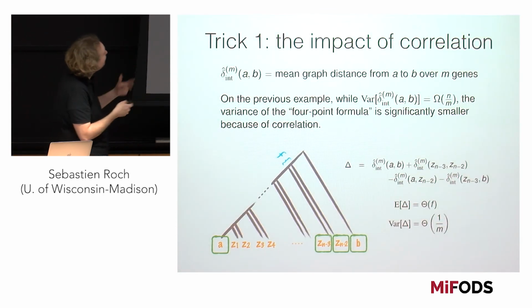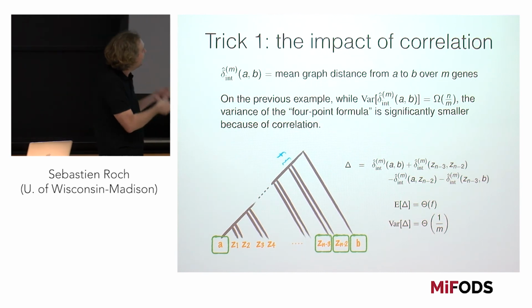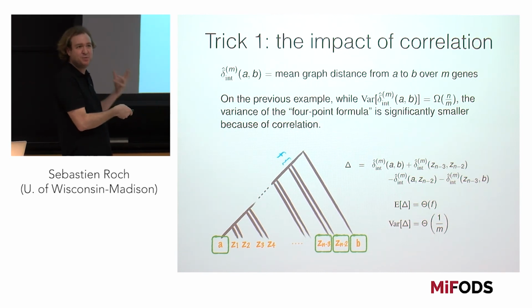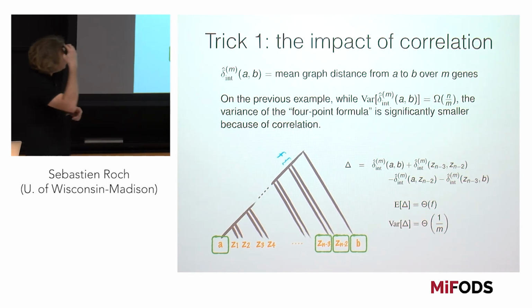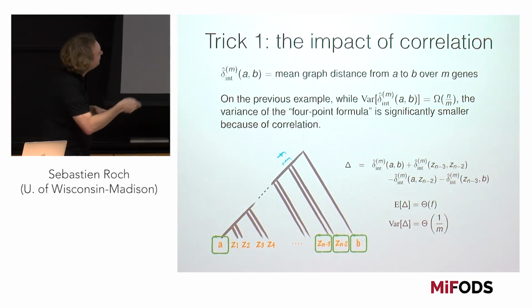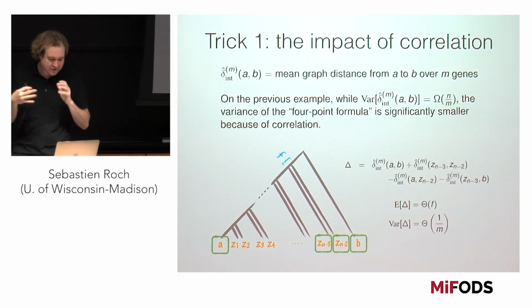I said that the correlation really helps you here. If I go back to take my 4 species and I apply my 4-point method, because that's really what I need in order to reconstruct the tree there, you get all this cancellation, right? Because I take the sum of this and I subtract and so forth. That was the whole point of the 4-point condition. In particular, all of this variance comes from this long path here, and it cancels out when I subtract the 1 from A to Z n minus 2 and so forth. And so you have a lot of cancellation that helps you.